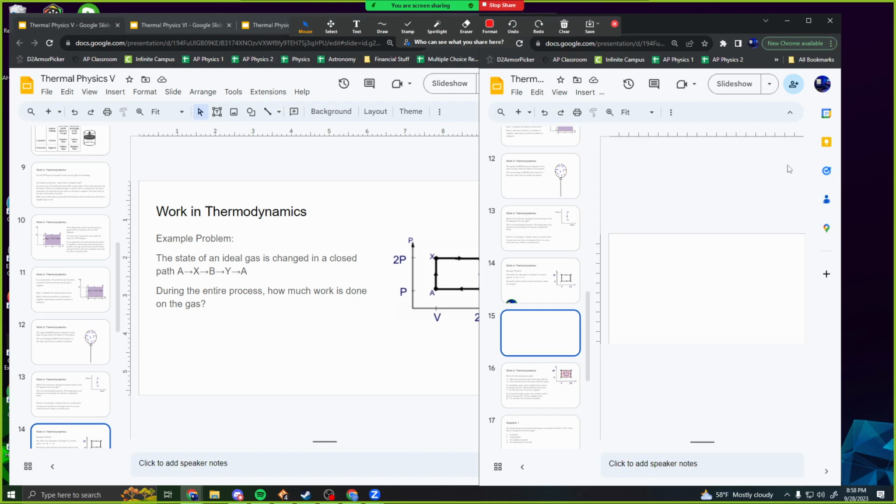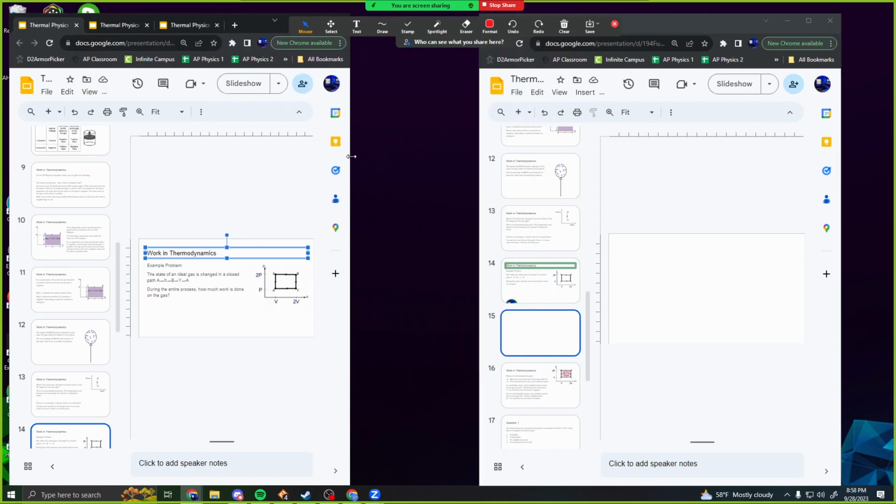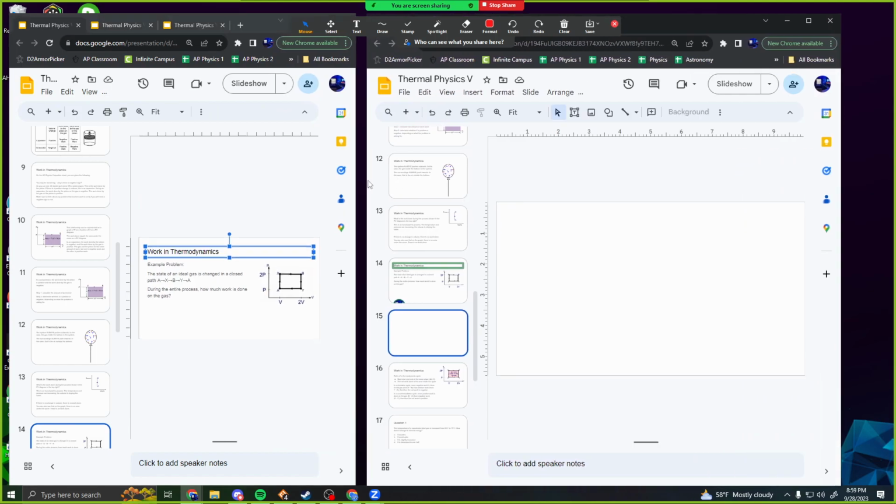So, I'm going to make this one smaller. Okay. So hopefully, I know you have it on your paper, but I want to have it up here. So I'm going to make this a little bigger so that I can actually write. So when you are doing these problems, my recommendation is that you always do one step at a time. Do not try and look at this as a whole thing.